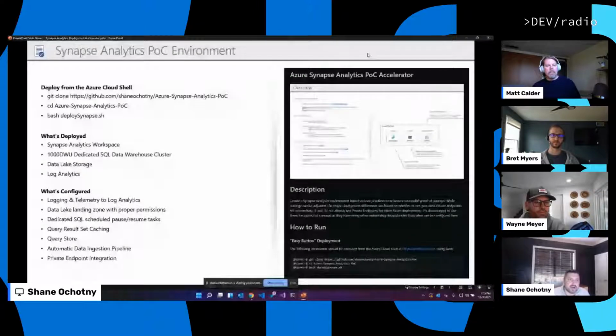So the first aspect is the actual deployment of the POC environment. We focused first and foremost on individuals that are very new to Synapse. They haven't used it before, or they haven't used it much, and those that are looking to do a POC or test drive of a data warehouse type workload. There are a lot of best practices for Synapse: how to deploy, manage, monitor, tune. But to somebody that's never used Synapse before, it's a lot to consume and understand. So we took a lot of those best practices and embedded them into this Accelerator so that they're there out of the box. As soon as you deploy, those are defined and set.